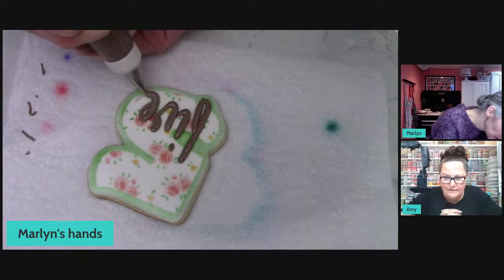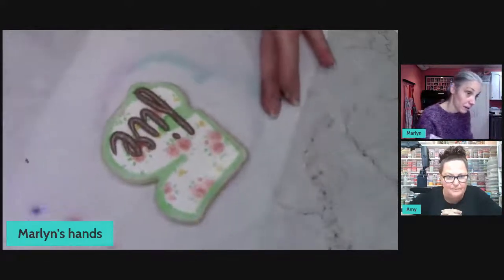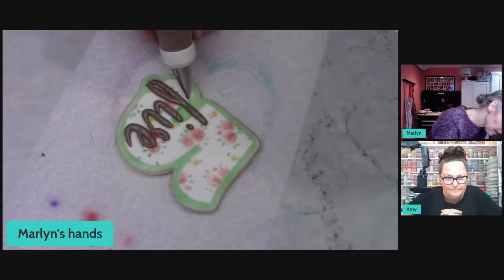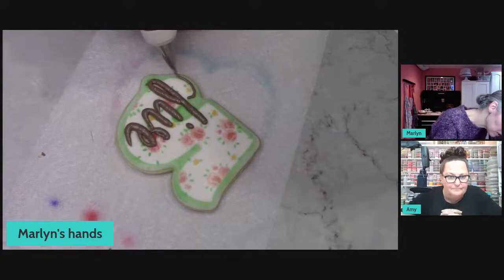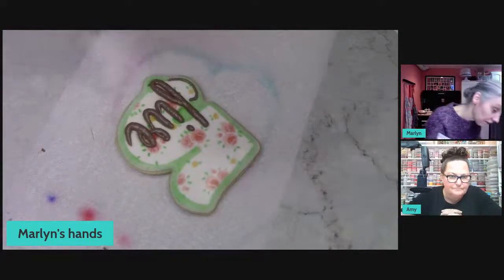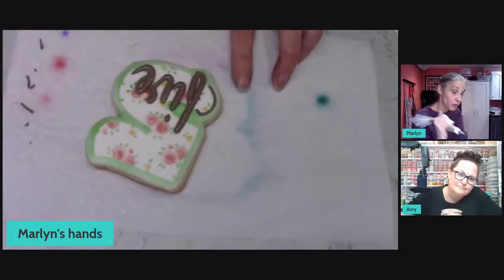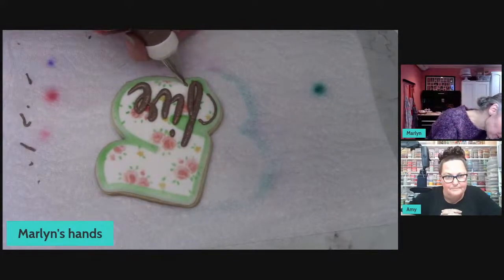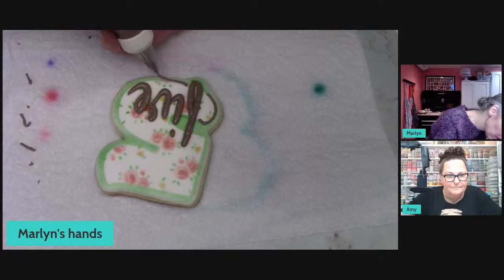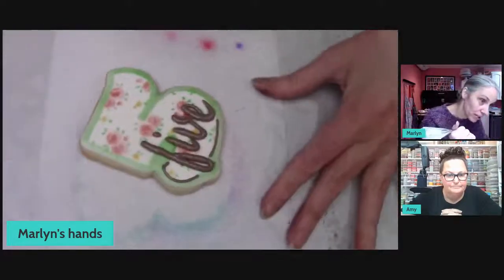Cheryl is asking for an approximation of what second icing consistency you're using right now. Well, this one here is actually too thick in my view. It probably wouldn't even heal if I was to flood. Now, if you want, you can outline the actual number. What you're doing is hiding the seam between the number and the perimeter that we created.